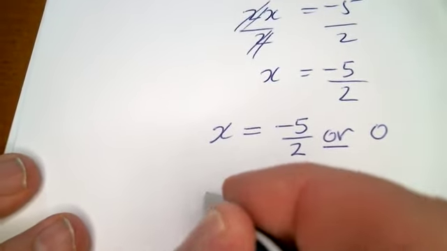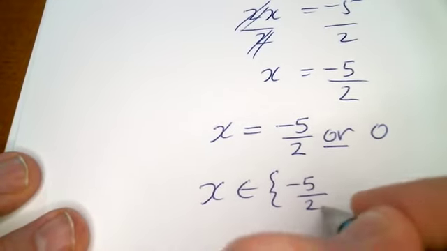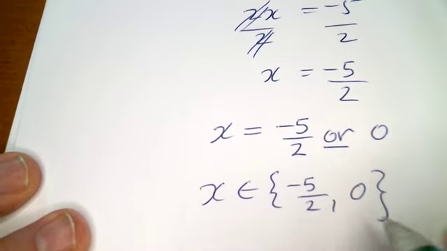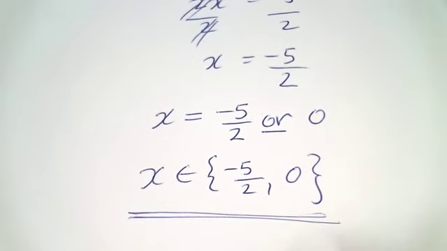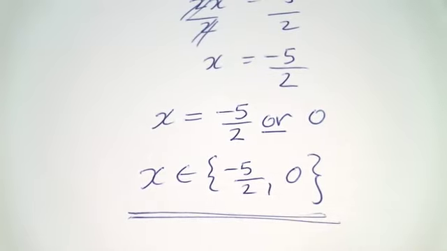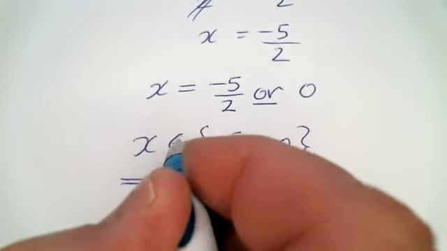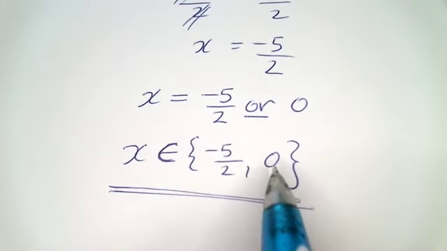The other way which you could write it, which I actually prefer, is x is an element of the set of, and we're going to have negative 5 over 2, comma, space, 0, close brackets. I think this is probably a more professional way of writing it. And certainly if you are a university teacher, or let's imagine you were presenting this as part of a scientific paper at some conference or international convention for scientists and mathematicians, either would be acceptable. This would probably be a little bit more common, though. So x is an element of, that's one of those curly E's, yes? An element of the set of negative 5 over 2 or 0. So it's either that or that. This can't be both of them at the same time.